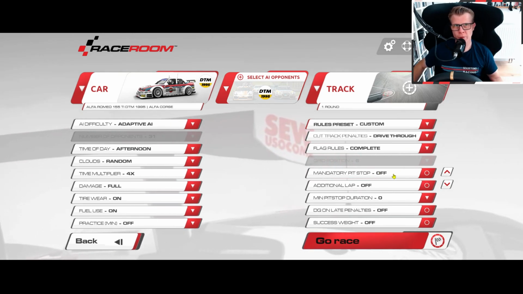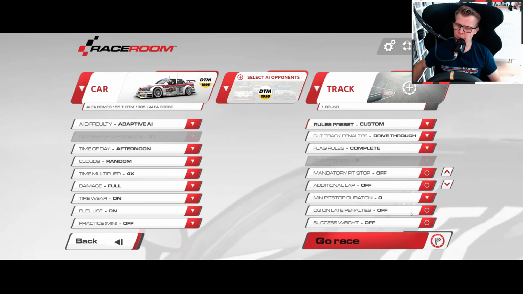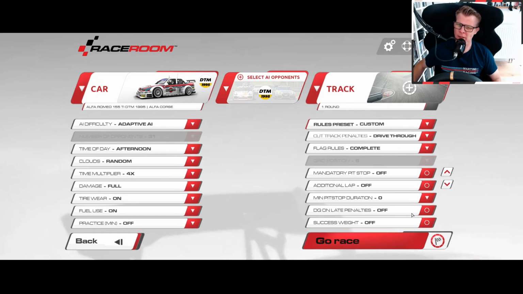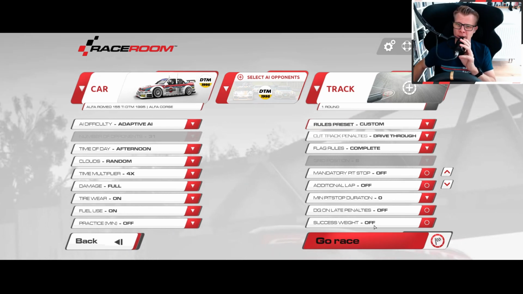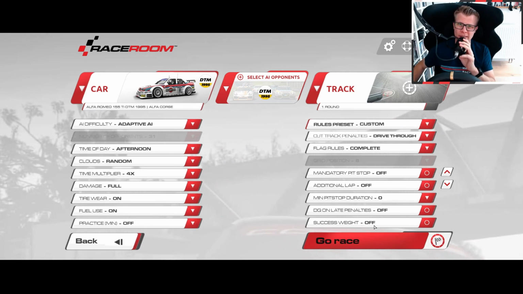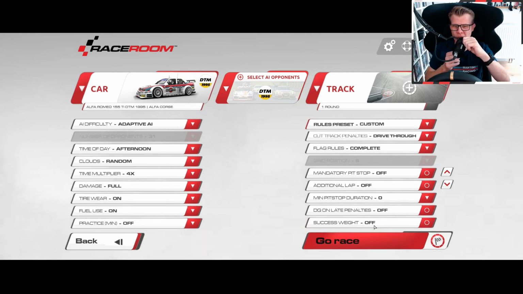Mandatory pit stop, no, they didn't have any, unless something bad happened. Additional lap, no. Minimum pit stop duration, not relevant. Disqualification or late penalties, no. That's a big no. And success weight, no, they didn't have any additional weight or success weight in 1995. That ended, I think, in 92 or 93. Would have loved that, actually, and also to have the option to adapt and adjust the weight, but it's not there. We don't need it.